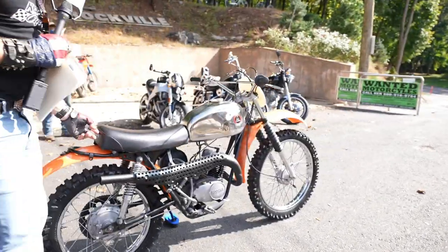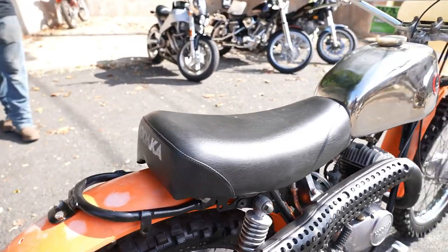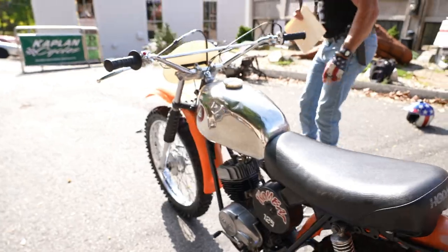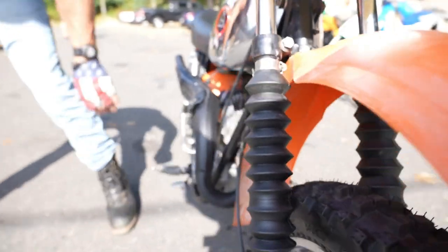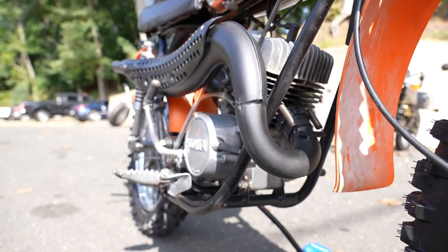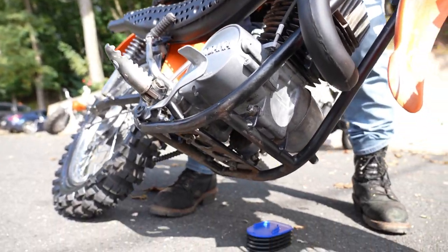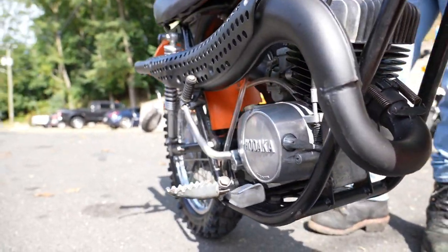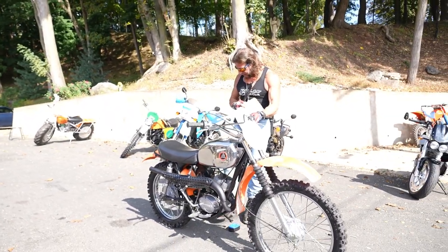This is the original seat cover — there's an indication the bike's got very little ride time on it. The original seat cover is in good condition, the stitches aren't messed up. The original exhaust system — take a close look at the pipe, there's no dents or damage anywhere on the exhaust. The frame rails are in pristine condition. I always like to check on a vintage bike — the kickstand is on it and the frame rails are perfect. The foot pegs are perfect, the original shifter is nice and straight, the engine cases are polished beautifully. It's got a new chain on it.